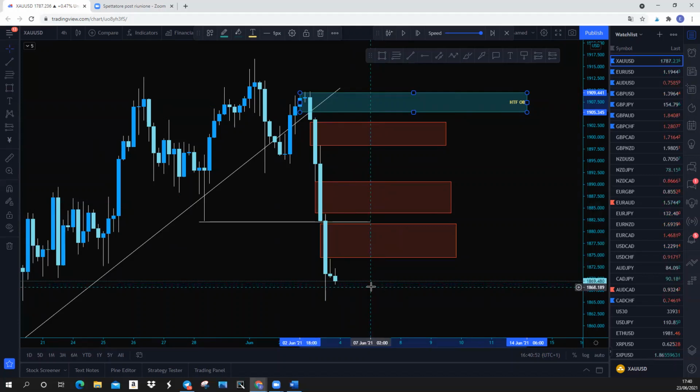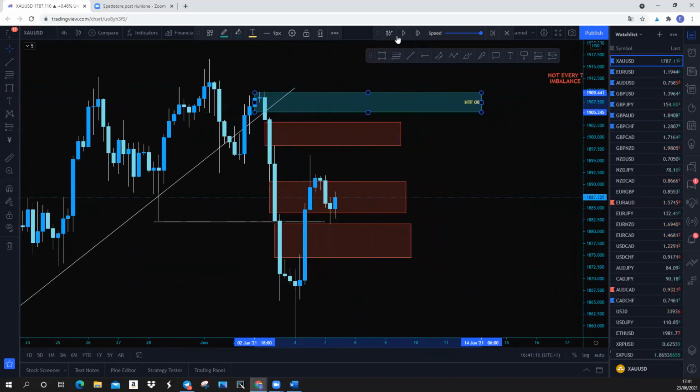Again, all my course is not based on predicting. Well, in some way, of course, we are predicting, but it is not based on just guessing where we will go. It is based on seeing the evidence, and this is the evidence right here: breakout structure, imbalance left behind, order block on the 4 hours. Then we wait.